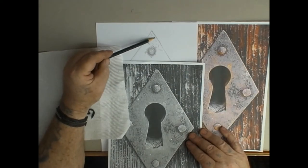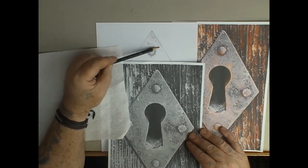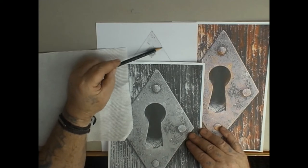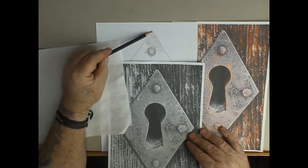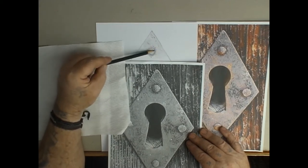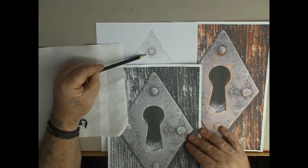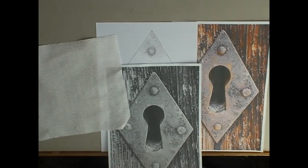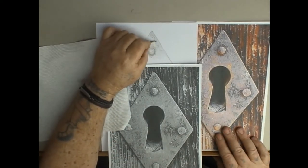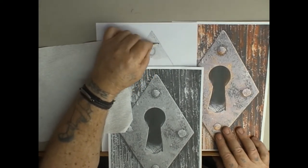I like to use the pencil. I'm using an HB wood pencil, and I like to use it when we're doing shading in areas. You use it on its side, you cover more area, and it also picks up all the little imperfections and whatnot that are in the paper. The paper I'm using today is just ordinary photocopy paper, which is fine for doing little drawings.